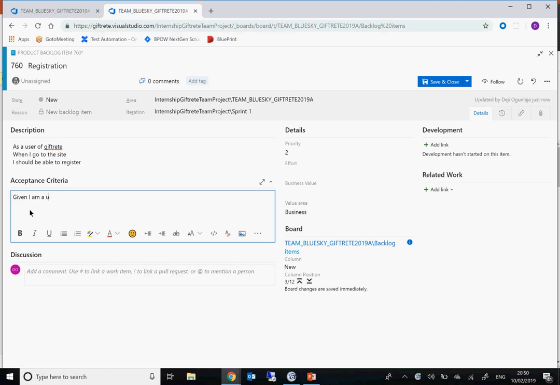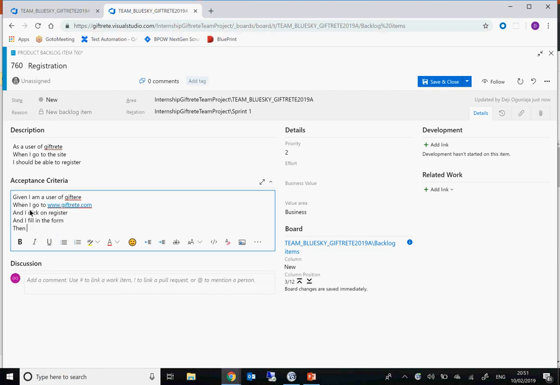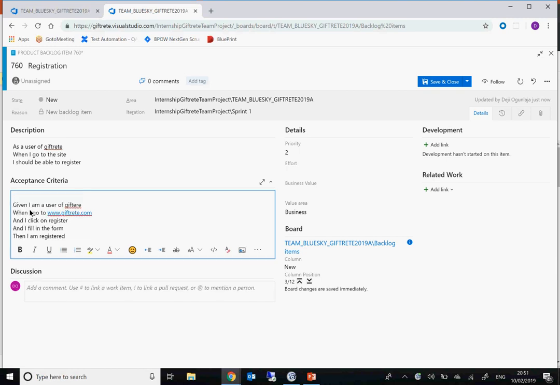So you can now say, given I am a user of Citrix, and you will put that.